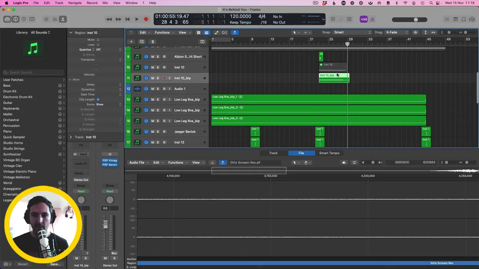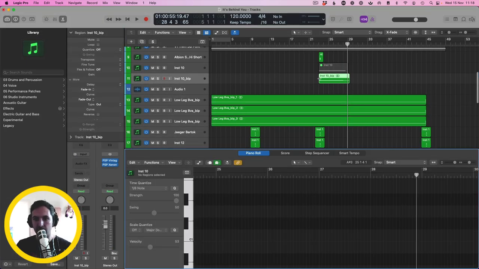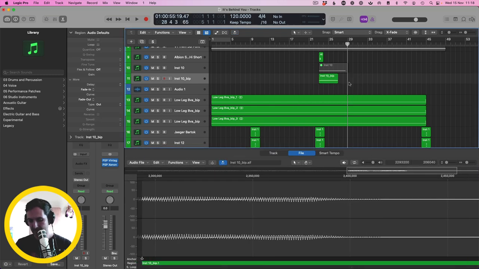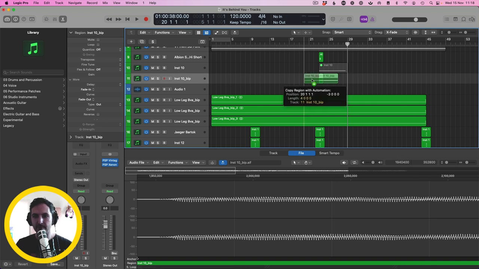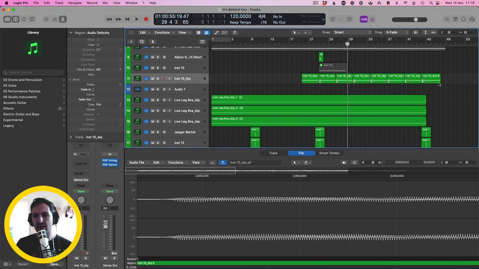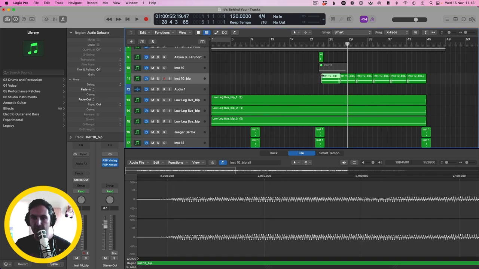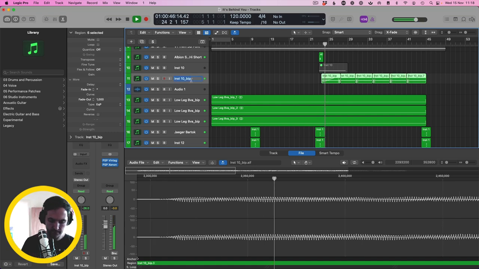Boom. I know my session's getting a bit messy, guys. I know you're thinking, Rich, what are you playing at, man? Like, tidy this up. But, you know, I'm working on the fly. Right, I'm just doing this so that it crossfades into one another. So we get this kind of continual drone. Let's chop that bit off. Shove that there. Actually, I might not need that one. And then just fade this one in.